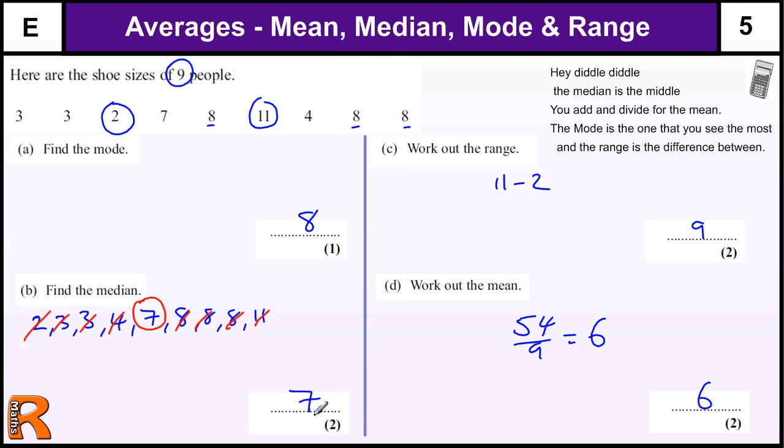When it's worth two marks, you'll get a mark for ordering these numbers. You'll get a mark for showing you've got to take away two numbers. And for this one, you'll get a mark for the division of the total, 54 by nine. Obviously you get the full mark if you get the answer right.